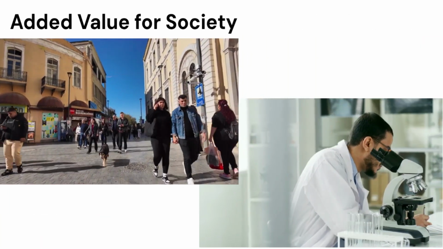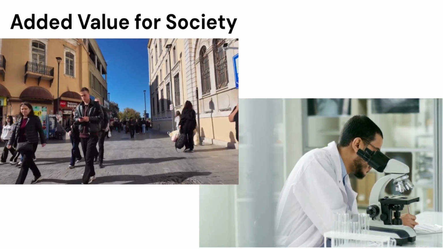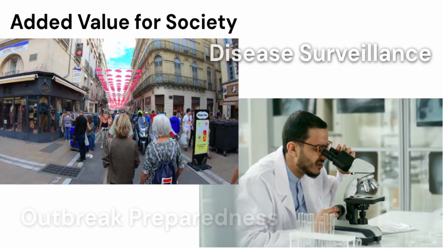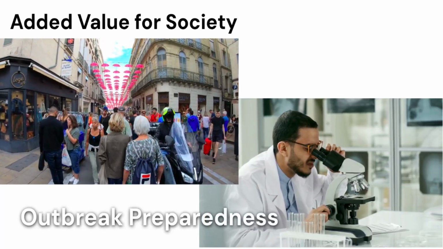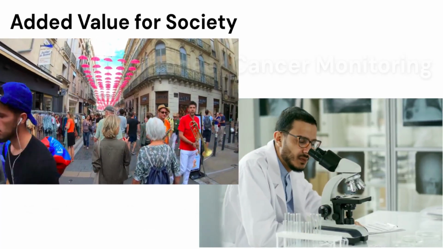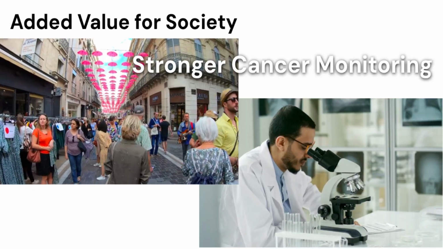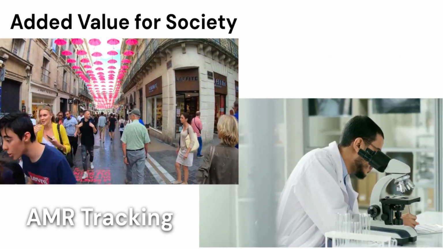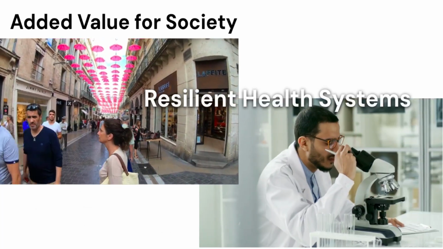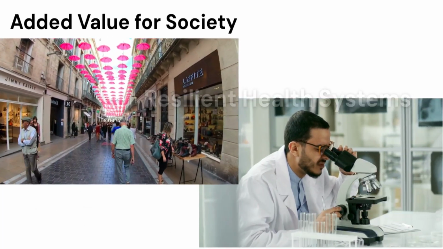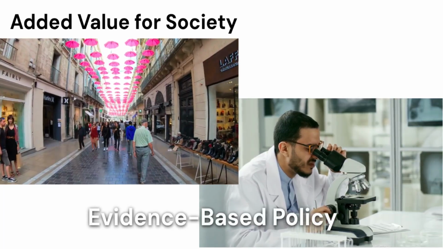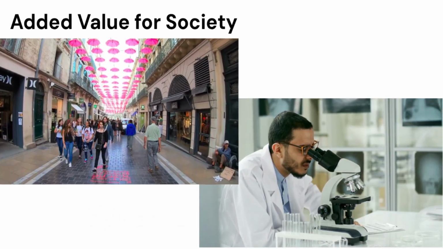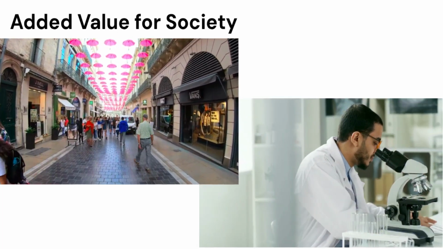For society, the benefits are equally strong. Better use of health data means improved disease surveillance and outbreak preparedness, leading to prompt decisions and choices, stronger cancer monitoring and care pathways, more effective tracking of antimicrobial resistance, and ultimately, more resilient healthcare systems. By supporting evidence-based policies and research, this approach contributes to healthier populations and more sustainable health systems.